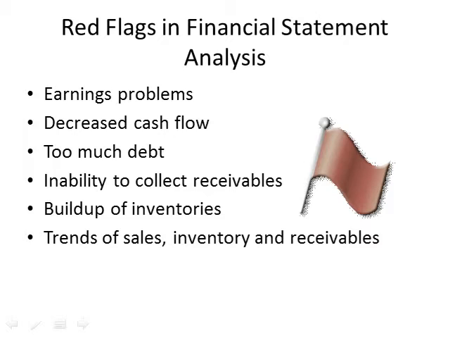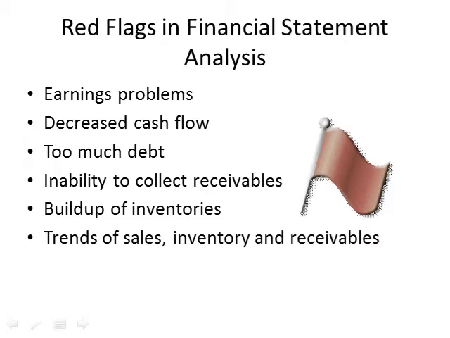This may be okay for a company in a cyclical industry, such as an airline or a home builder, but some companies may be unable to survive consecutive loss years. Do we see a decreased cash flow? Cash flow essentially validates earnings. So is cash flow from operations consistently lower than net income? Are the sales of plant assets a major source of cash? If so, the company may be facing a cash shortage.